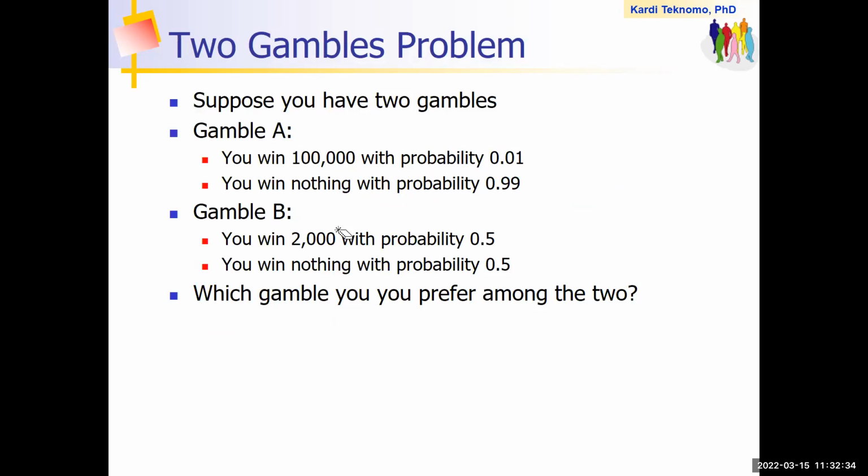Let's discuss another gamble problem. Let's call this gamble A and gamble B. A while ago, between surety and gamble, Joy chose surety and Livy chose gamble. Now we have both of them gambles. Joy, you cannot choose surety. Look at the probability. Gamble A, you will win 100,000 with probability only 1%, and you will win nothing with a probability of 99%. Gamble B, you will only win 2,000, but the probability is half, and you will win nothing with probability of half also. Now, which one will you choose?